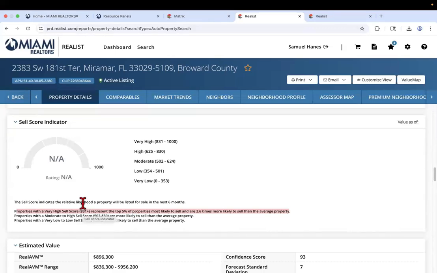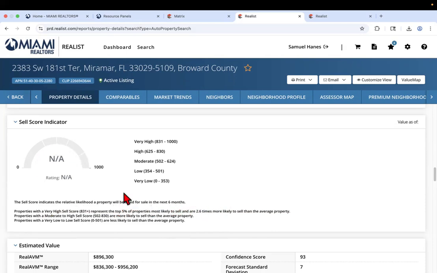How do Remind and Realist come up with this calculation? Anything happening at county steps, such as a foreclosure, divorce, probate situation, or whenever we pick up our phone and then we go into Instagram and say, oh, moving soon, or we start searching for properties outside of our area. Remember, data brokers collect that information. AI picks up on that. And then homeowners with a very high score, those are going to be the top 5% of properties that might sell within the next year.